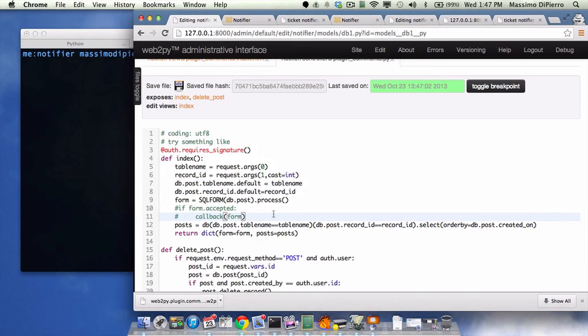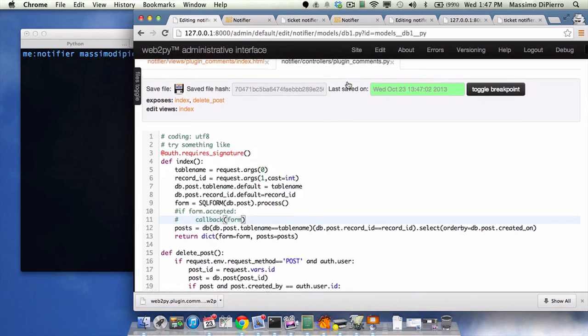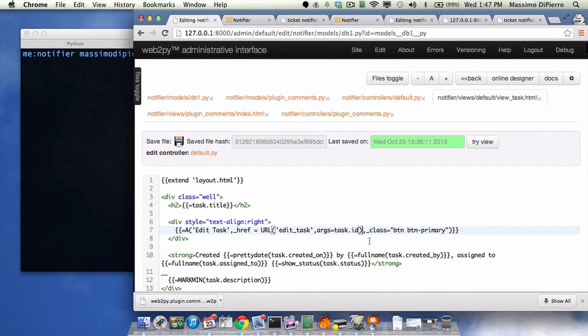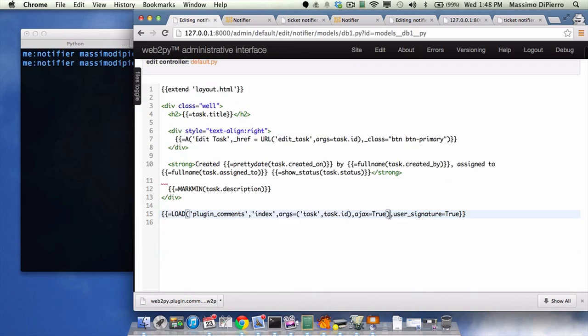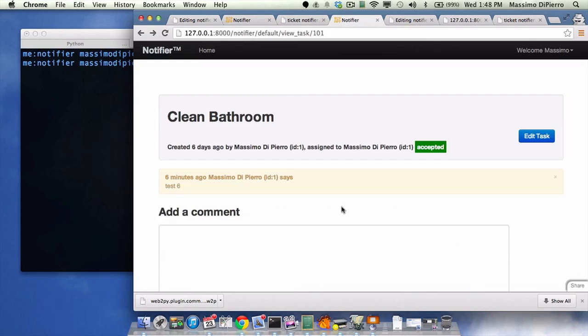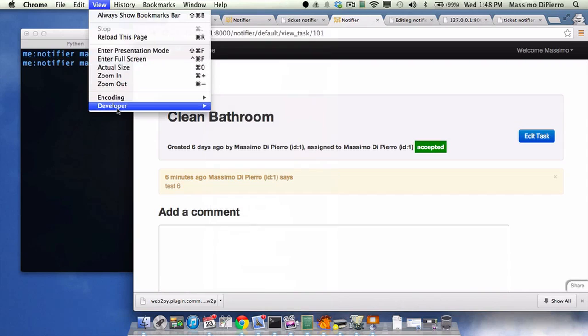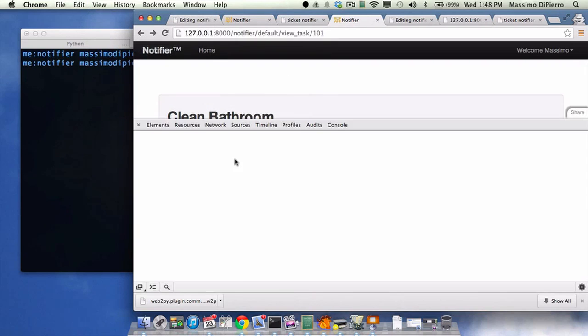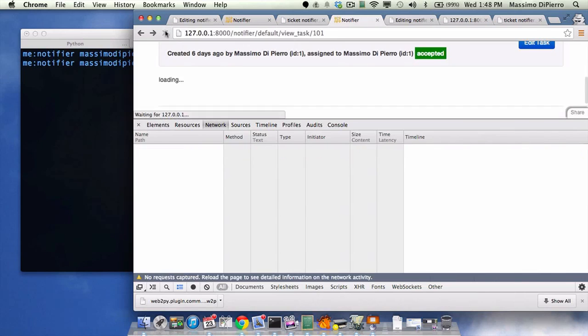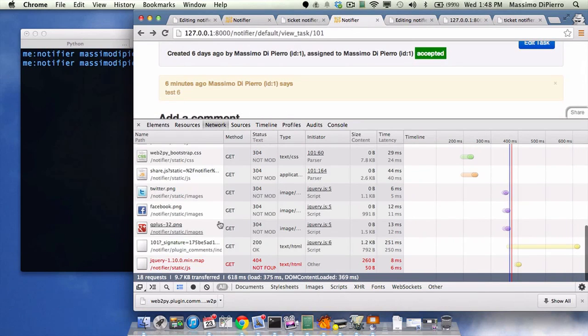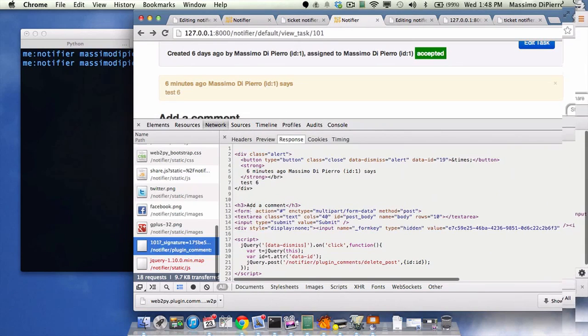This action can only be loaded if you have the signature, and the signature gets generated by saying user signature equal true. So now we can look at the JavaScript console, and we can again look at the network, and we can reload this part, and we can see the URL which is being called here.